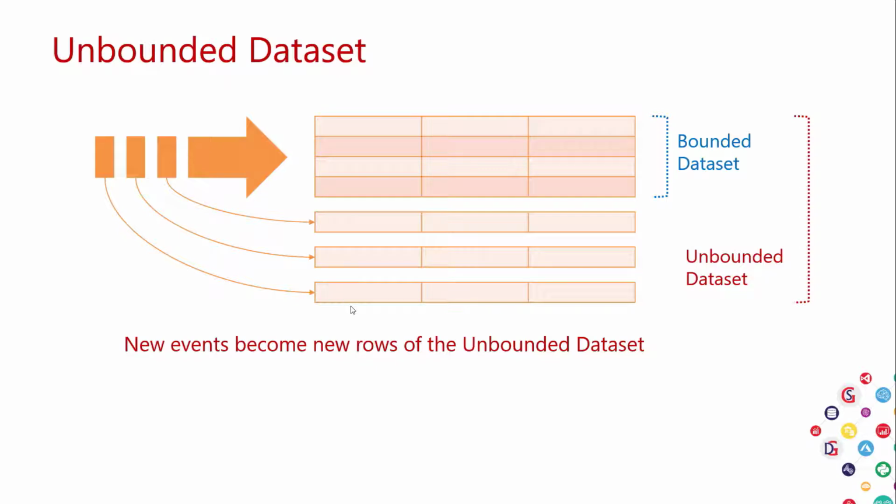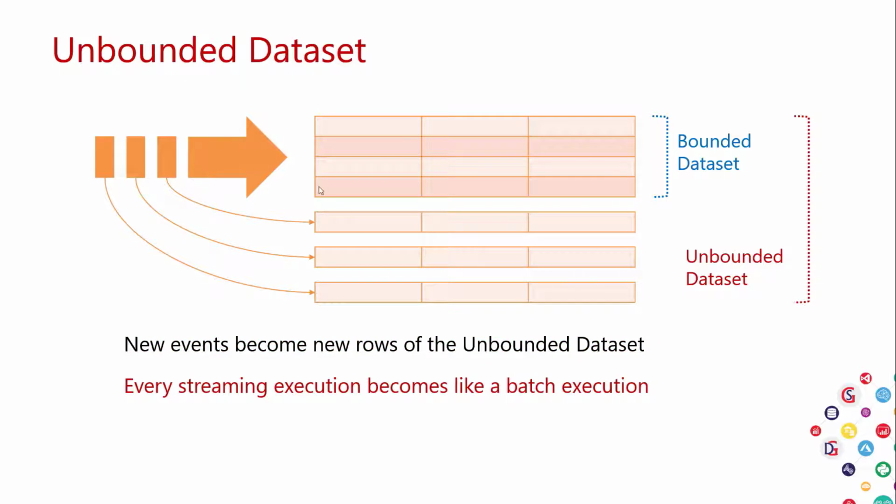So if you have carefully seen here, every streaming execution looks like a batch execution. First time, this is the batch on which the query is executing. Next time, this is the whole set on which the query is executing. So that is why the streaming execution now looks like a batch execution, and that is how structured streaming works. All right. Internally, the complete data set that you are seeing here is called a streaming data frame. So you have a batch data frame on which you do batch processing, but then you have stream processing happening on the streaming data frame.